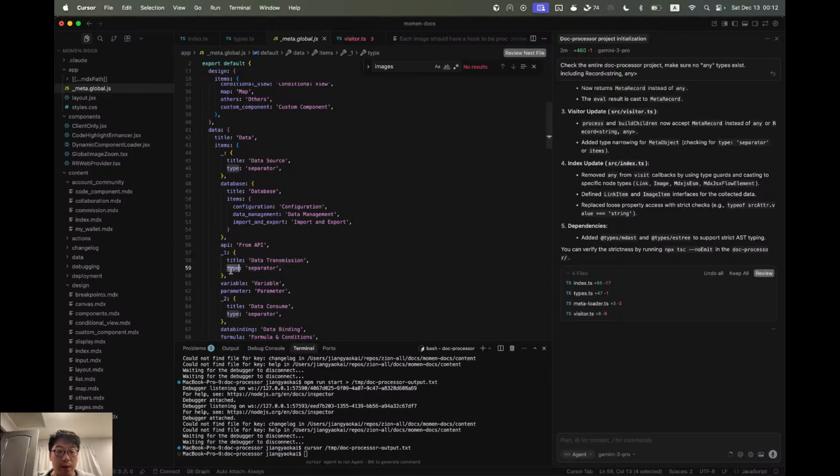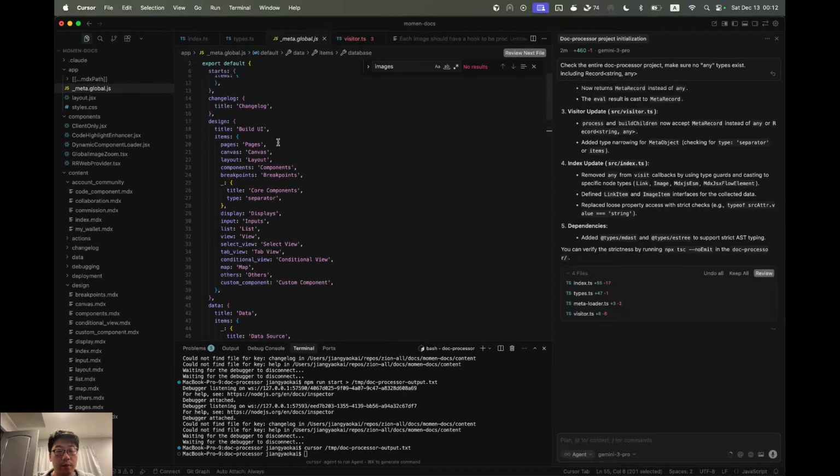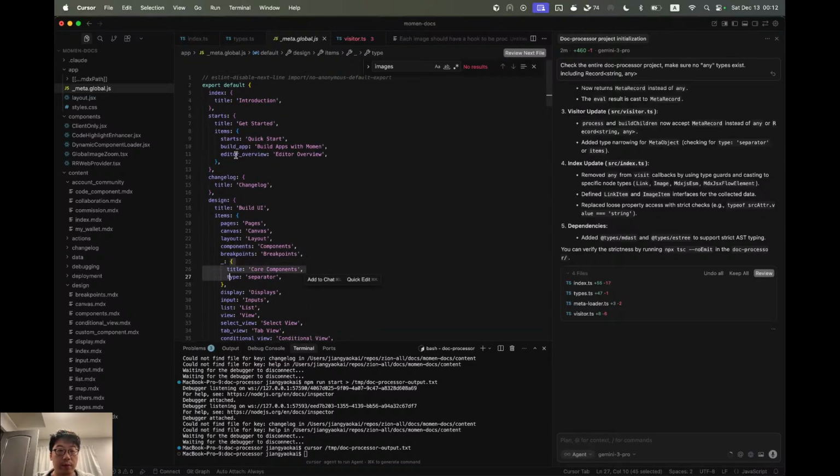So a separator has a type. Otherwise, these are just categories. And that's a category, and it's a separator. And that's just a page. Category, yeah.